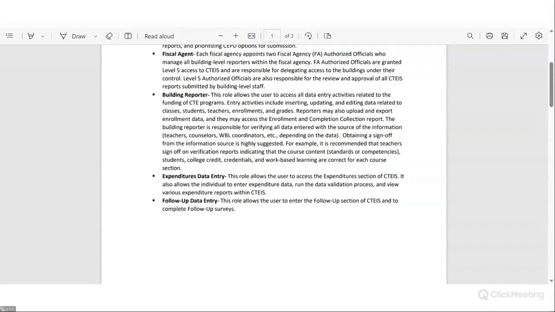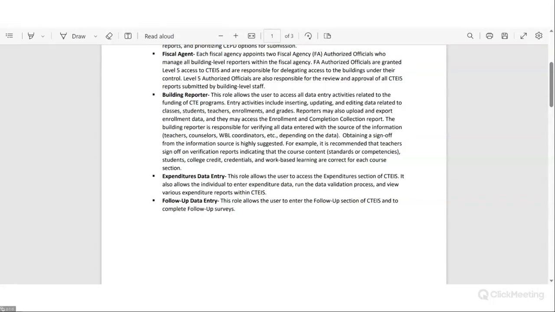If you have a follow-up data entry role, this role allows you to enter the follow-up section. I talked about this a little bit earlier, and that's when you survey concentrators or completers for the success of CTE programs. That follow-up packet, I think it comes out in October.